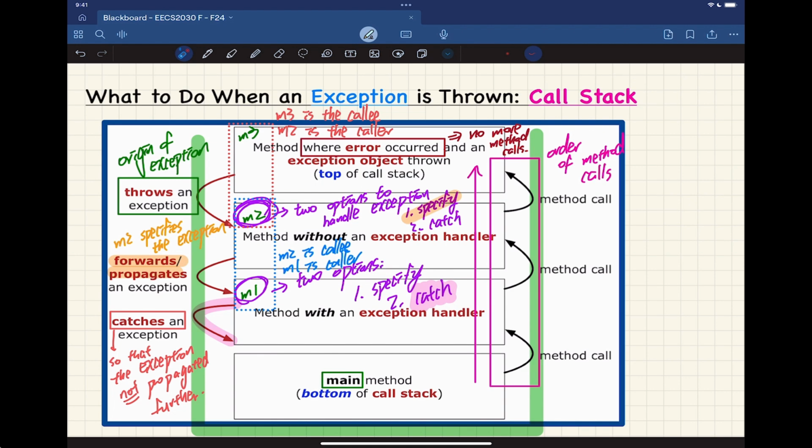Let's say I'm the callee. I'm implementing my method. Somehow the input that's given to me is wrong. I just cannot handle it. What I want to do is throw the exception back to my caller to say, hey, there's something wrong. I don't want to handle it just by myself. I could, but that's not typically the way. And like what you said, you can't just keep on specifying. It'll be thrown to the console, which we'll see in the example. I'm going to demonstrate. Yes, we'll definitely see one possibility where it's thrown to here, to here, to here, and then to the console. Okay, we'll see that example.